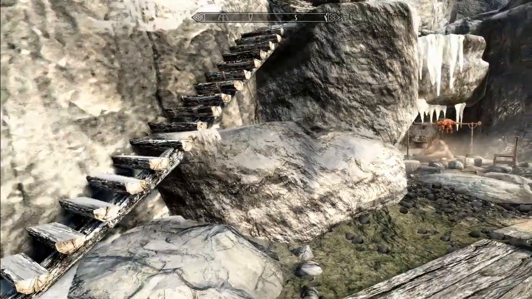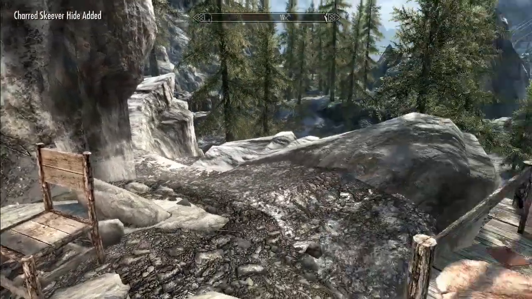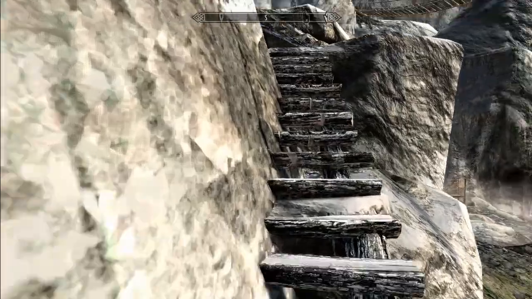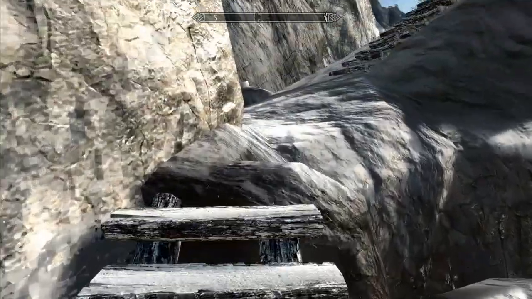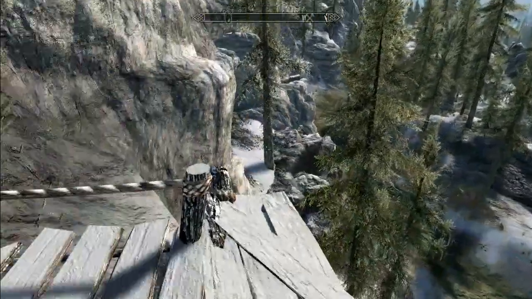Now it does add some new things, like this little bandit camp right here, and I had to clear some bandits before we came up. I think it's cute that, of course, with a way this easy, someone would be camping here to take advantage of people. Now it is a little tricky. They didn't really change the mountain itself. They just put stairs and pathways there for you to climb it.